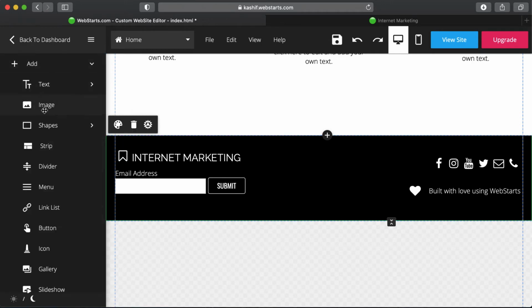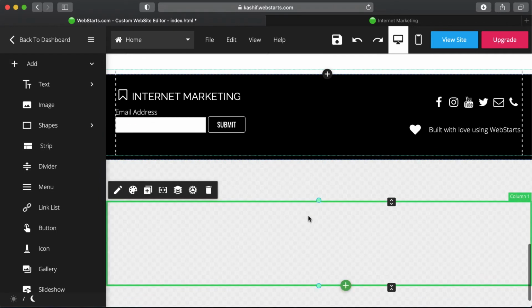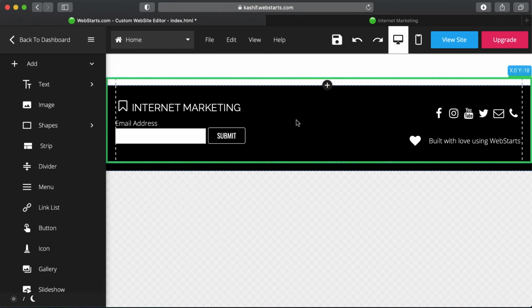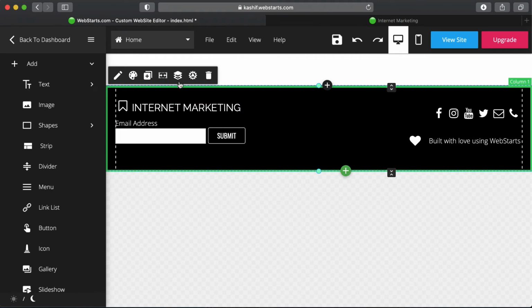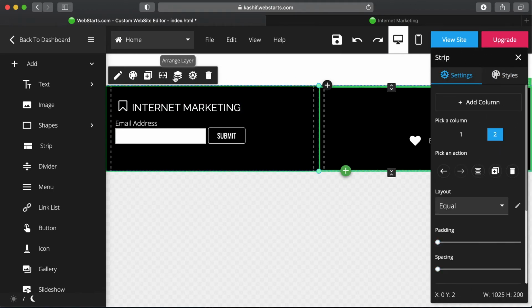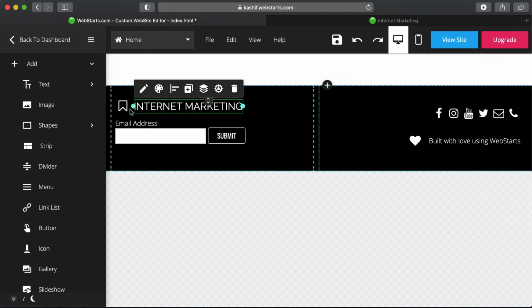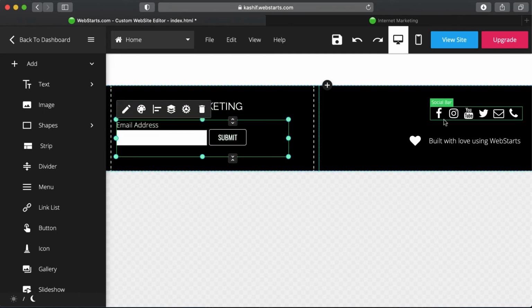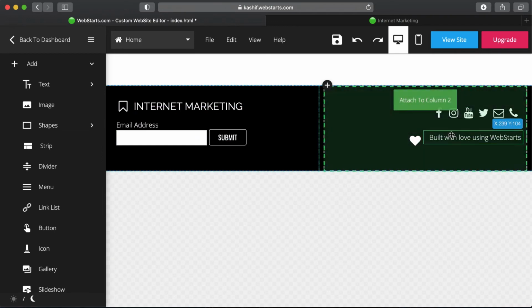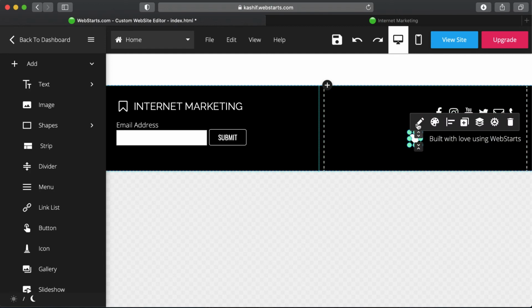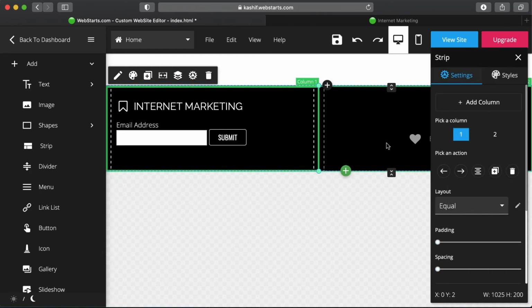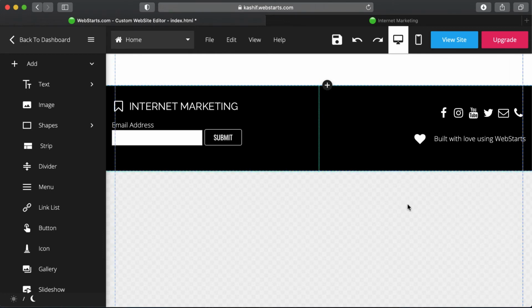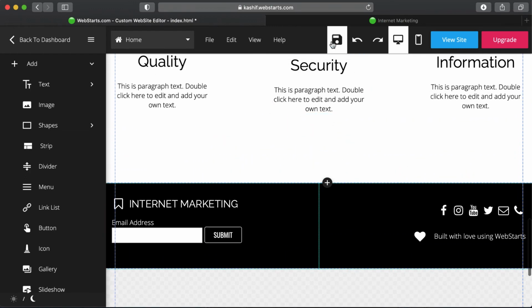We're going to start by clicking on Add, dragging the strip, adding the strip to the footer, and then sending that strip to the back so that it's behind our other page elements, and then also adding that second column to our strip, and then dragging each of the elements into the columns, just like so. And you can see that it's indicating that it's attaching to each of the columns. And then selecting the individual columns, for example, the column on the left, and selecting the option to justify it to the left, and then justifying the right column to the right, and then once again saving our pages.